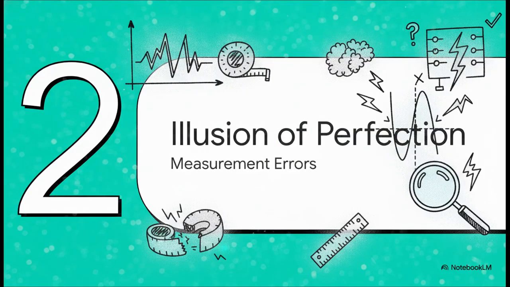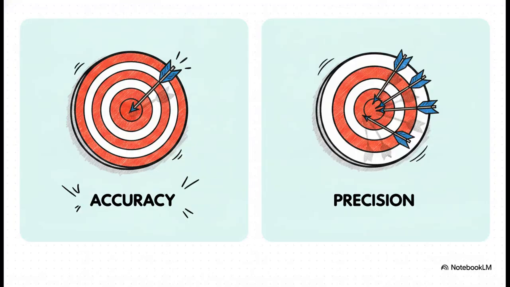Moving on to part two, the illusion of perfection. Okay, time for a bit of a reality check. Perfection in measurement is an absolute illusion. It literally just doesn't exist. No matter how incredible that pipeline we just looked at is, every single instrument out there has physical limitations that introduce static and dynamic errors. And this brings up an absolutely crucial distinction that we all kind of know but often forget when we're actually working: accuracy versus precision. Have you ever thought your exact measurement might be perfectly precise but completely wrong?